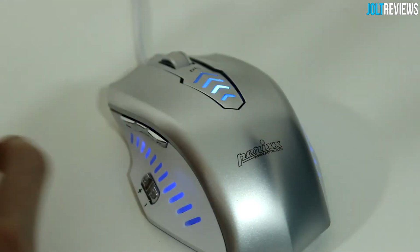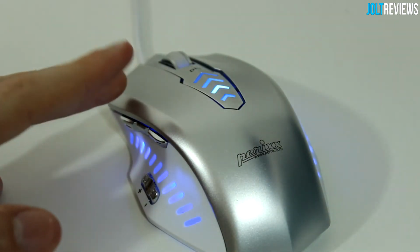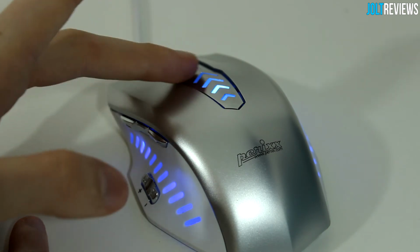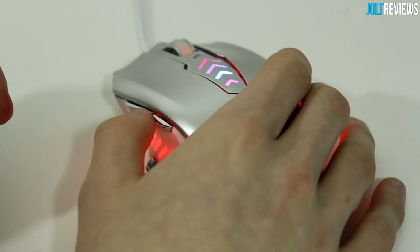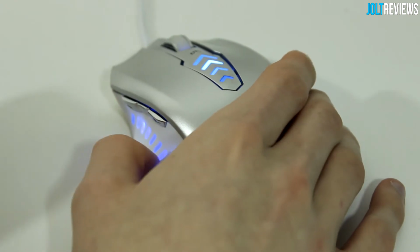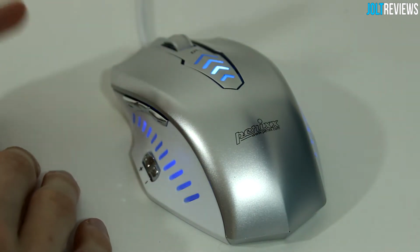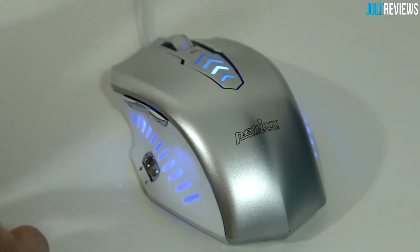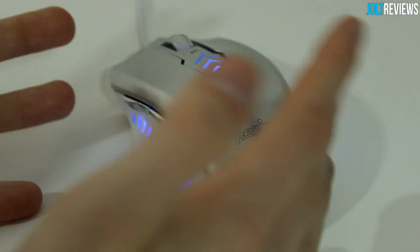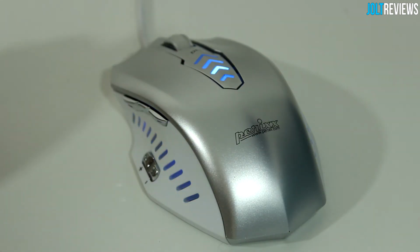So this is just the basis directly out of the box, plugging it into a non-PC computer, or if you plugged into a PC computer and don't use the software, this is everything that you would get. You can adjust the colors and the DPI and everything, so you can pretty much use this mouse without any software, and it's still customizable, which is really cool to see. However, if you would like to use it with software, you can customize even more, of course, but this is what you get out of the box. So we'll go ahead and get into the software now.